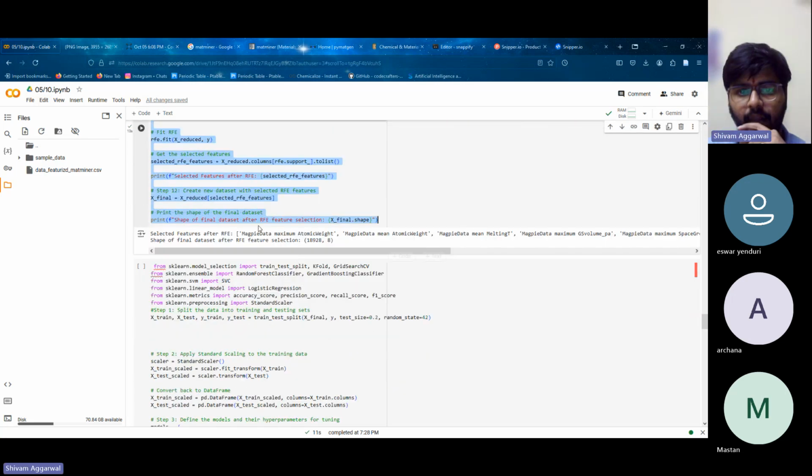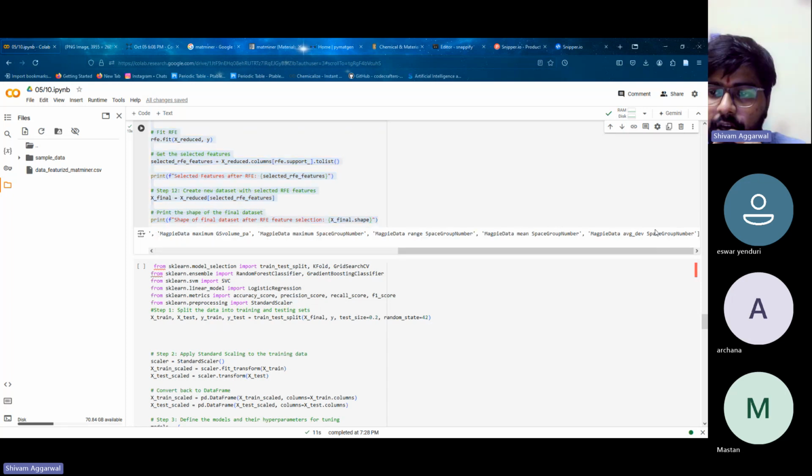So here you can see the 8 features are left and 2 features are removed.